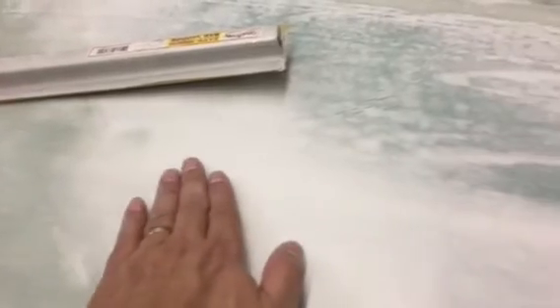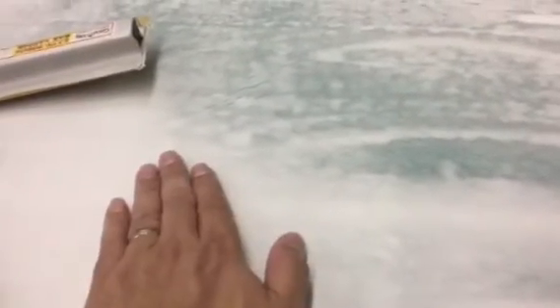When you use a sand block and run it across a laminar flow contour, you feel what the air feels. The resistance is very much an analog to air resistance at high velocities. So when I stroke my hand over that with sandpaper and feel it dip down, that would be a transition that would cause a trip to turbulence. In a similar way, as the flow comes along and dives in behind the body as the fuselage tapers, this contour — modeled perfectly in the computer and wonderful in CFD — when you get a sand block on it you say, 'could be better,' and it will be.